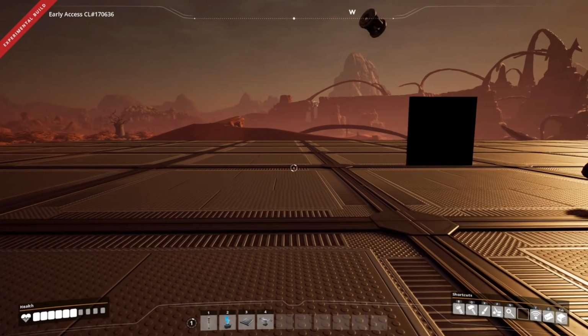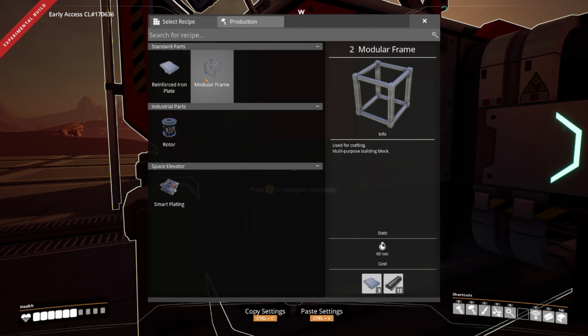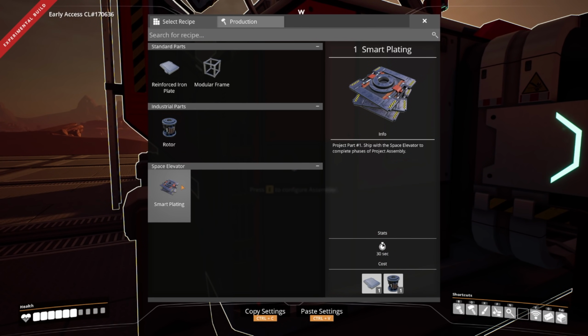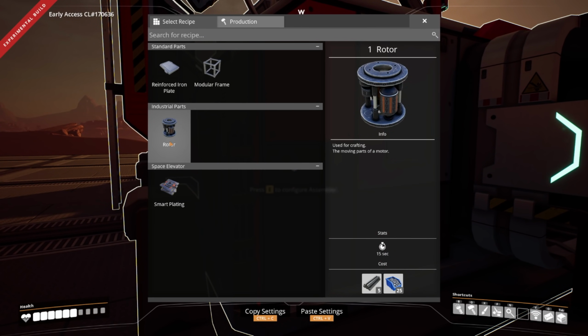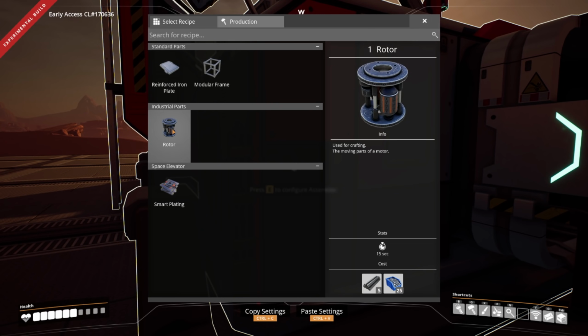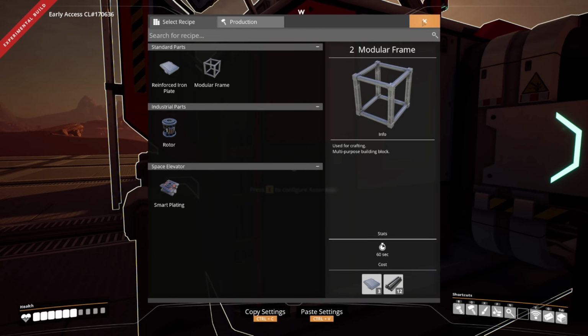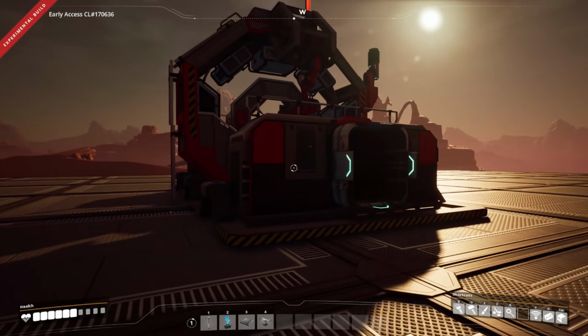All right, so let's go ahead and place an assembler. I just want to look at the recipes and stuff. So we got reinforced iron plates, which we already knew. Oh, modular frame. That's right. Smart plating is reinforced plate and rotor. So we need screws, rods, plates, more screws than anything, because that's how it always works. We always need a massive screw factory. So let's start off with, what do we need? One reinforced plate, 6 and 12. I guess we can go ahead and start working on those.